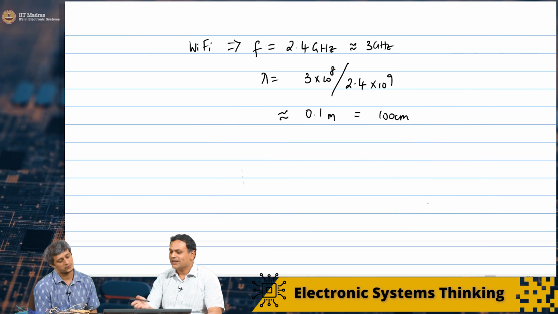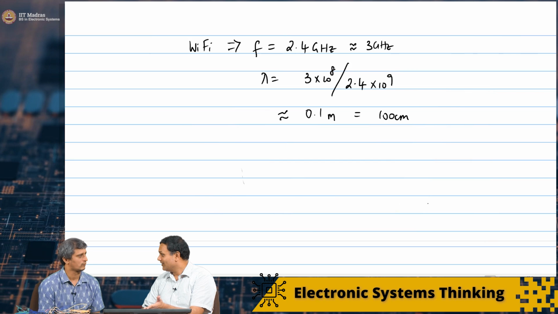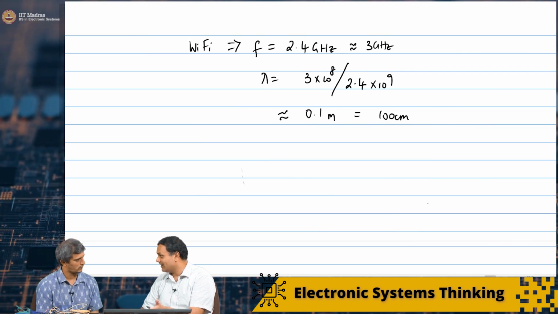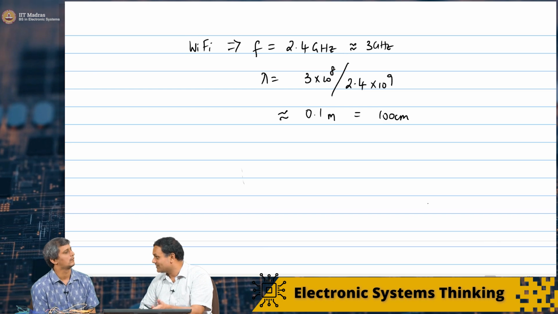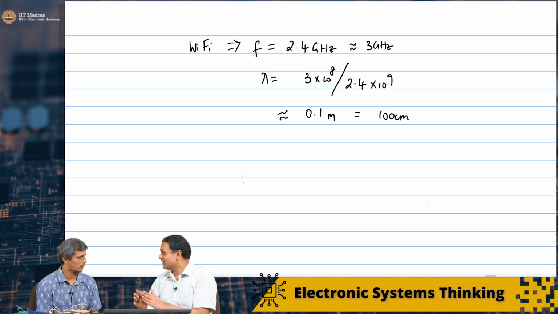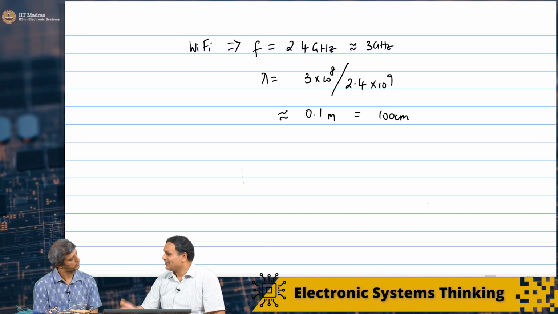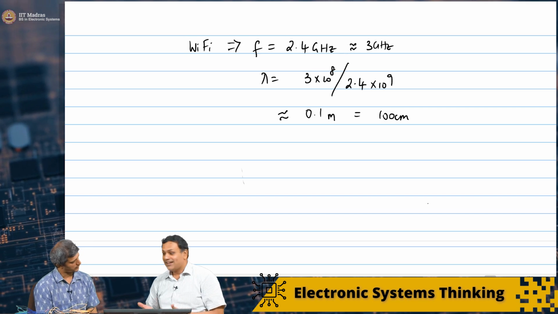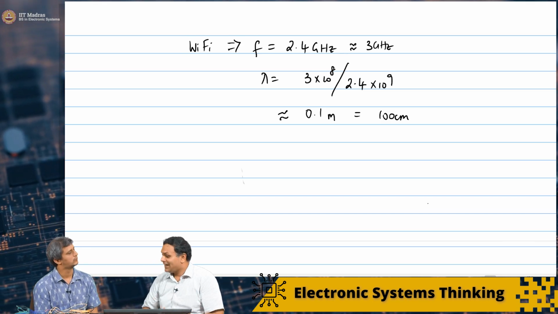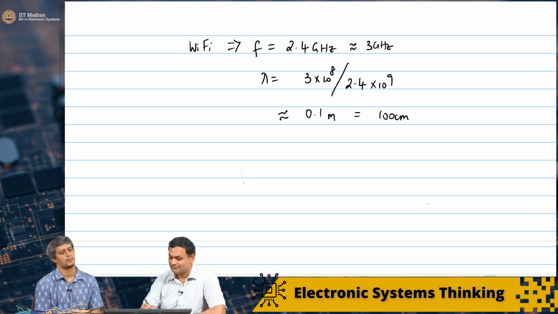Now you can see the reason for miniaturization of electronics for wireless, for cellular phones, etc., is because you are transmitting and receiving at higher and higher frequencies. One of the questions you asked me: why does your cell phone not have a long antenna compared to your radio? It is primarily because the size of the antenna is directly related to lambda.